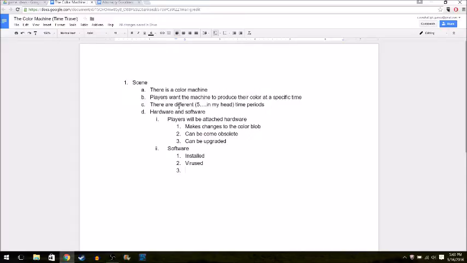A machine that can have hardware, software installed, and so on. Players need to collect energy. Players' time period. I think I may have written notes deeper in the book here, but I'm not certain. Diagnostics. There will be advanced cards. Missing cards. Hack the machine. Oh, and it can be encrypted.